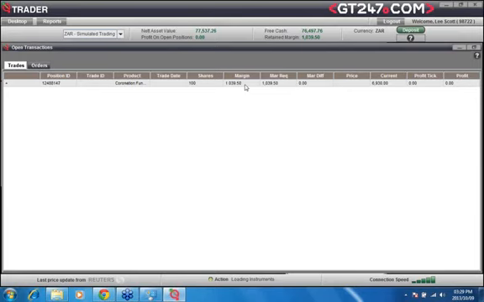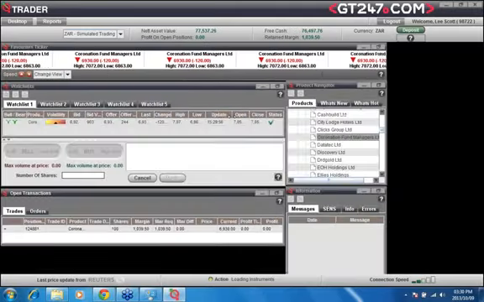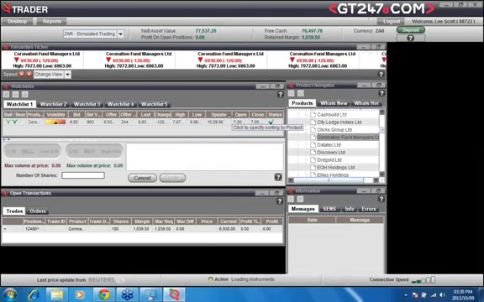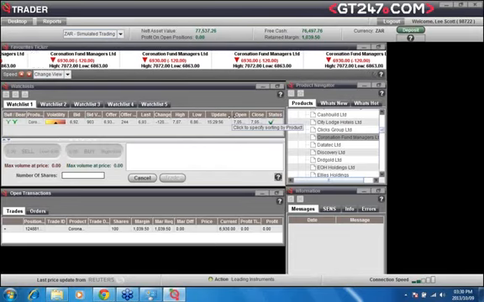That's the margin that I've put down. As you can see, it is reflected at the top, retained margin. My margin requirement is currently in line, obviously, with my margin, just simply because I've bought it. That's the current price. There's no profit movement on it at the moment. It hasn't fluctuated.